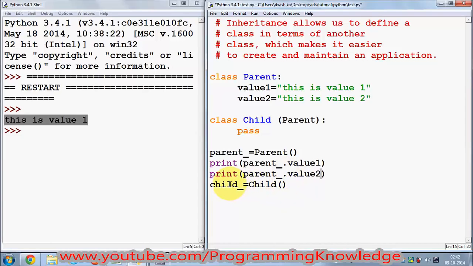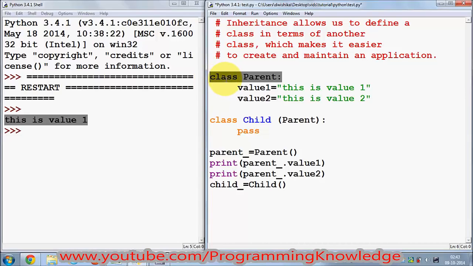Now suppose child instance wants to use value 1 and value 2. I create the instance of child, and because I'm inheriting from my parent class, this value 1 and value 2, which are member variables of this parent class, are available to use from the instance of child class also, because by inheritance we are allowing the superclass, which is this parent class from which we are inheriting.